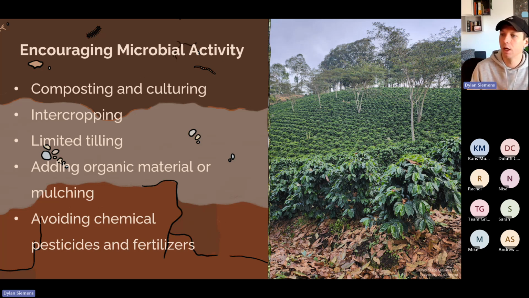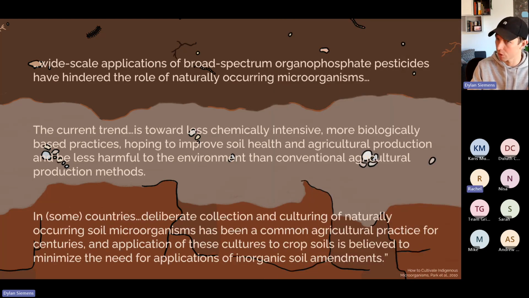And so this is one way he did that. He cultures his soil to grow more and more microorganisms to feed back to the soil. And then he mulches. He adds organic material to the soil so that those microorganisms can continue to thrive. Intercropping, right? Having a bunch of plants on your land to contribute to the health of the ecosystem is really important, and can increase microbial activity. Adding, like I said, organic material or mulch to the soil helps increase microbial activity, and then avoiding chemicals as much as possible. Chemicals can kill those microbes.